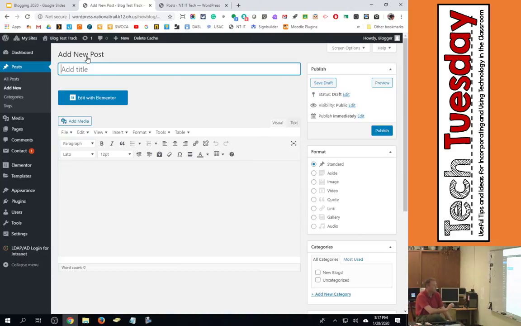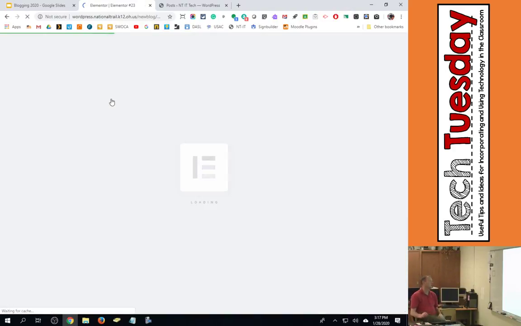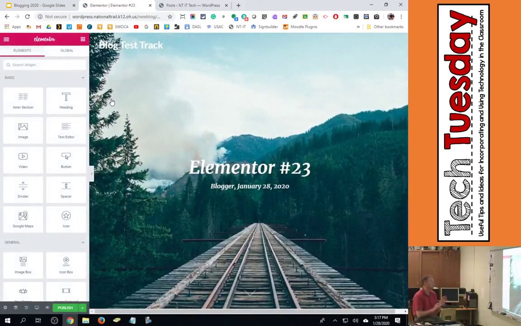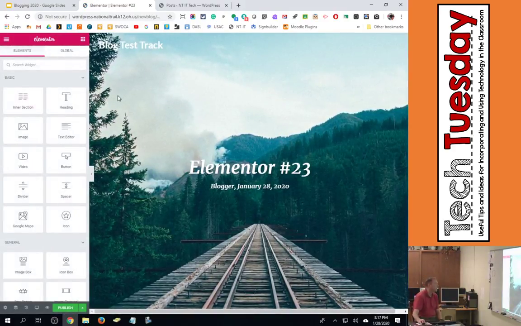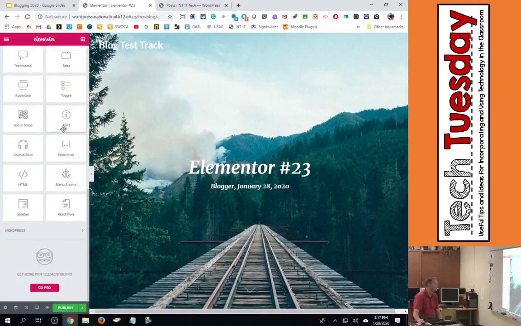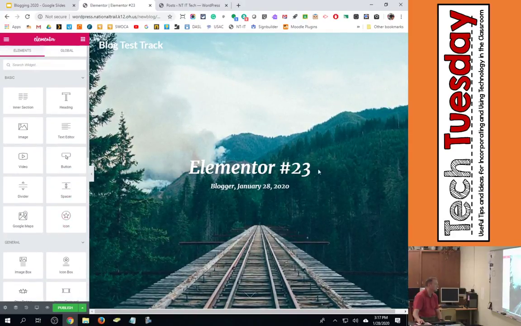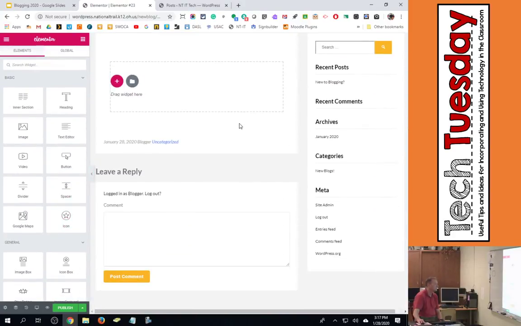However, if they've ever used Weebly, and Weebly is an editor that Mr. Wassam used to use in class projects in his class, then they may be more comfortable with a different editor called Elementor. And if I click on that, this becomes a totally different editor now, where I drag different kinds of things. You can see all these icons over here.